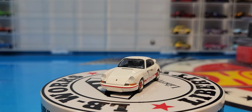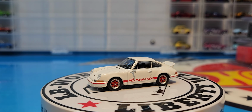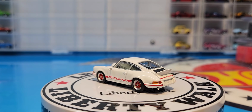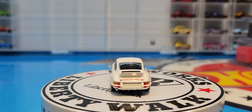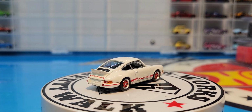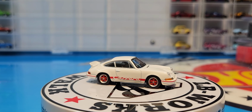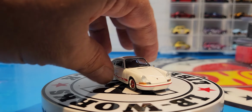Very, very sweet. Okay, Lamborghini Aventador, guys. In this limeish green. This one is limited, one of 7,560. And you'll recognize this car. Actually, it's not the same car as the Hot Wheels, is it? The Hot Wheels one was the Senza. The Senza, done in this color, I believe. This one is the Aventador, done in the Senza colors.